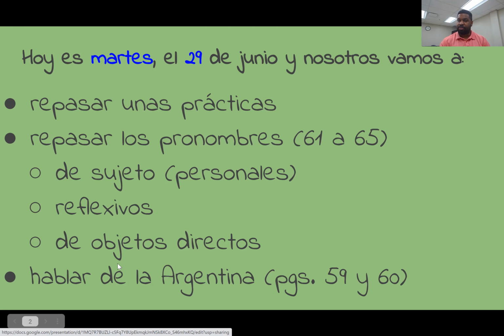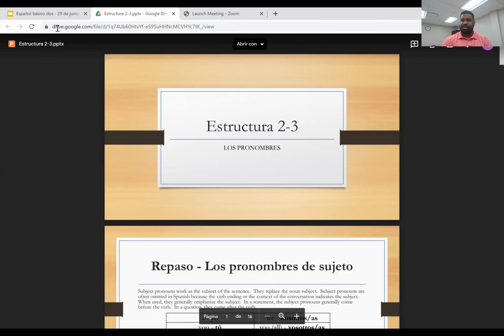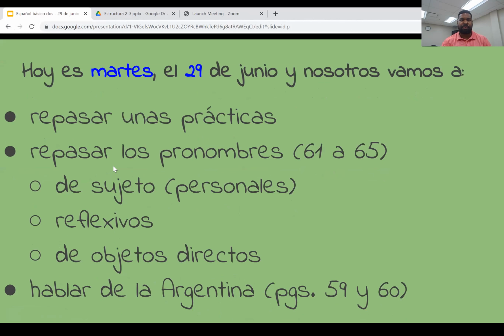También hablamos de los objetos directos. And so this is all outlined when you click on this here, and I'm just going to give you a quick example of what it will take you to. So it takes you through pronombres de sujeto, reflexivos y objetos directos. Básicamente, en pocas palabras, objetos directos son palabras en una frase que reciben la acción. So basically, direct objects are words. It could be a person or a thing in a phrase that receive the action.